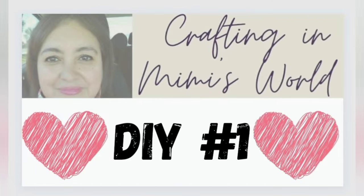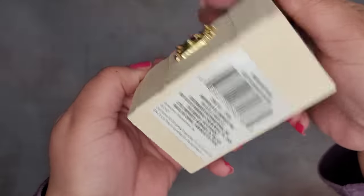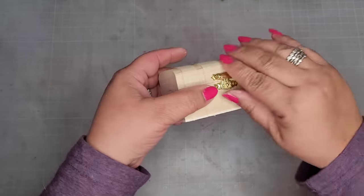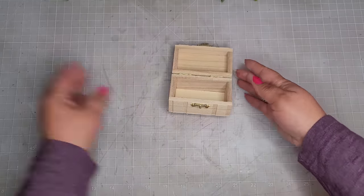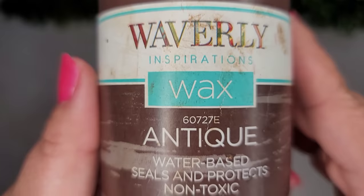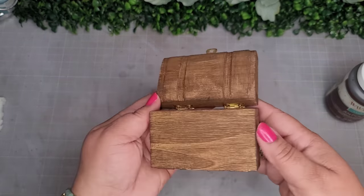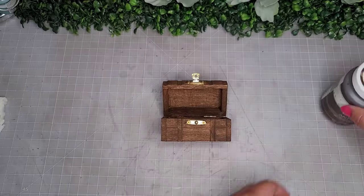For DIY number one, I'm going to begin with one of these little wooden chests. It's like a little treasure chest made out of wood. And I'm going to go in with some Waverly antique wax and do a full coverage. Get everything nice and covered.